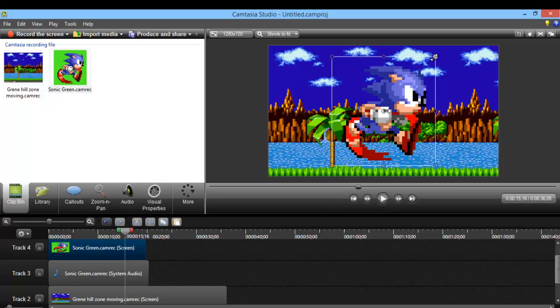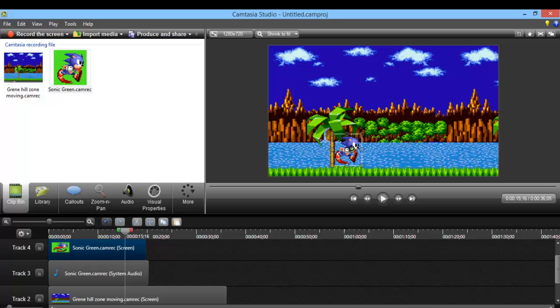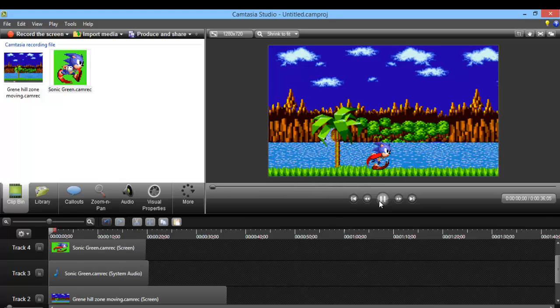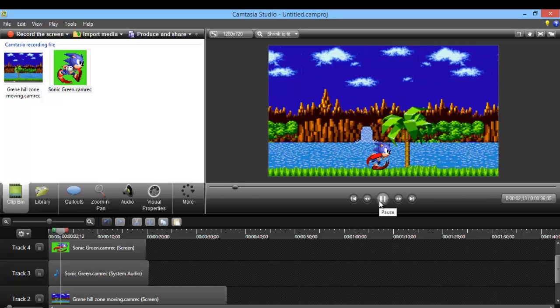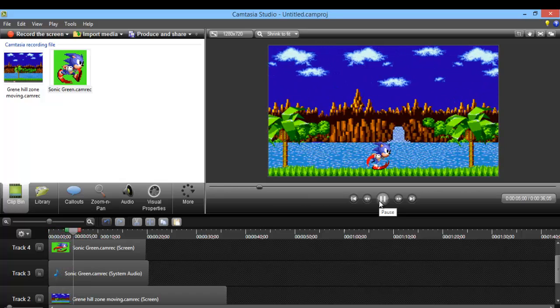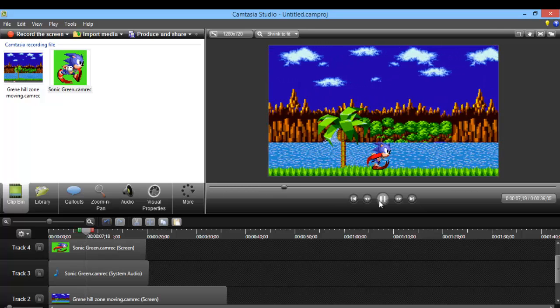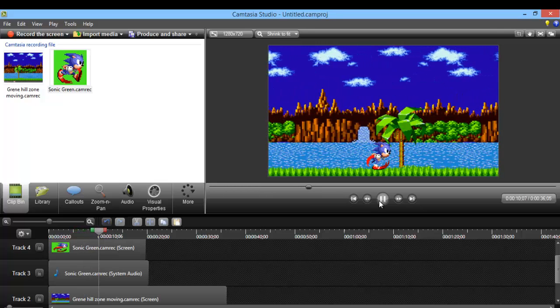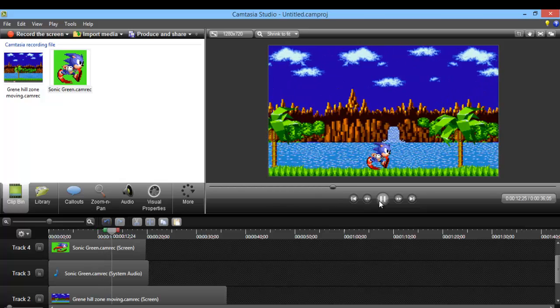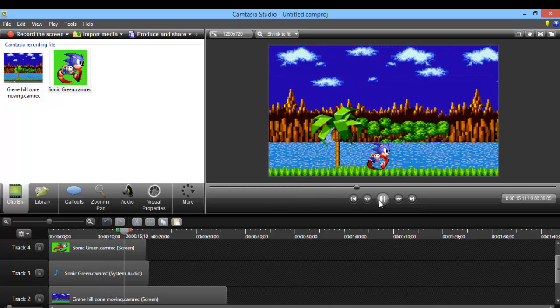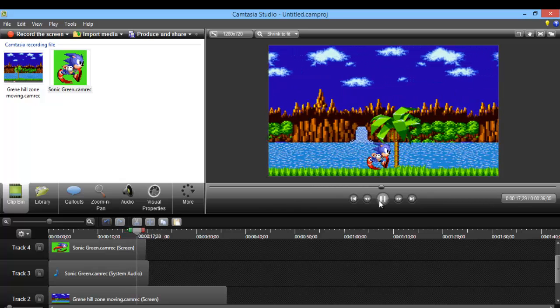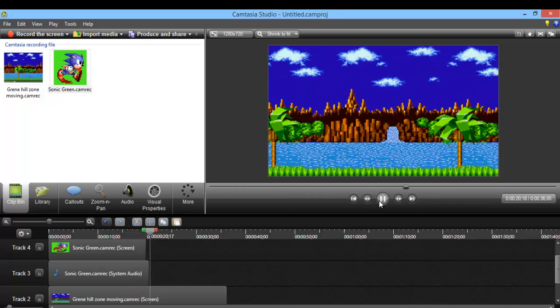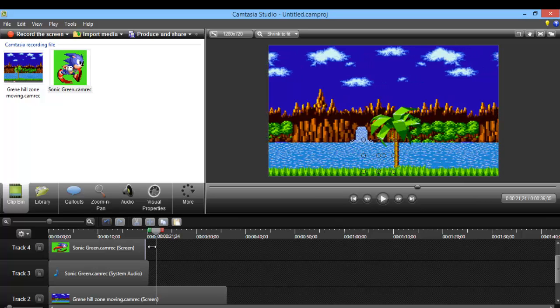In fact, with this, I can also like resize them and stuff. Okay, let's see now. So if I just put him here, and let's just play this just because I want to. Okay, ready? There we go. Look at that. You know what? I could even export that as a GIF, actually. But, should I do that? Nah. I'll probably save that for another video or something. It depends, as I don't really update the tutorial section a lot, as my channel mainly focuses on Let's Plays, but it's fun to do something different every now and then. And he's disappeared. Whoops. But yeah, this is how you do GIFs.